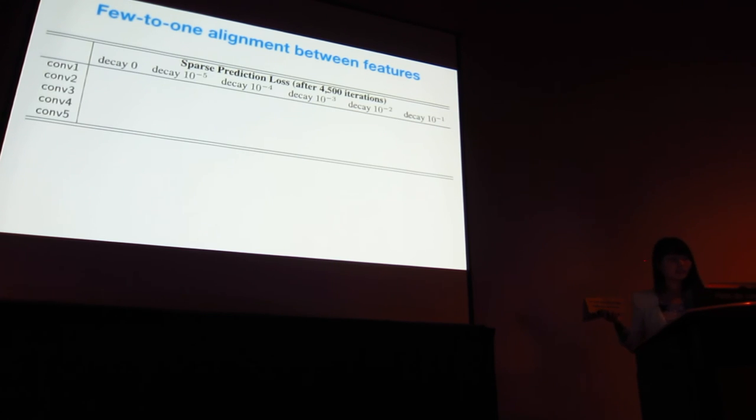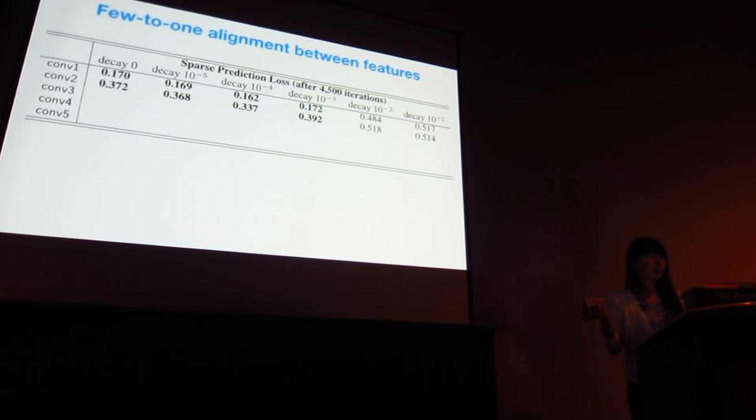So we train the mapping layers for conv1 through conv5 layers, and we use the average squared prediction errors to measure the loss. And this is the loss trained on the conv1 layer here, without any sparsity penalty. As we increase the sparsity, the prediction performance is not significantly affected, which implies that the activation of each unit can be predicted by only one or a few neurons in the other network. And as expected, eventually when the sparsity is too extreme, the performance drops.